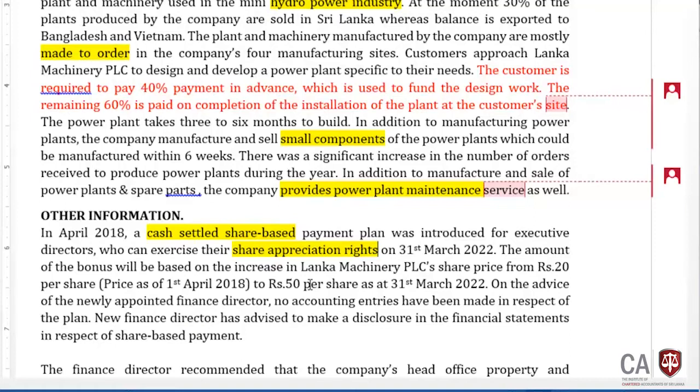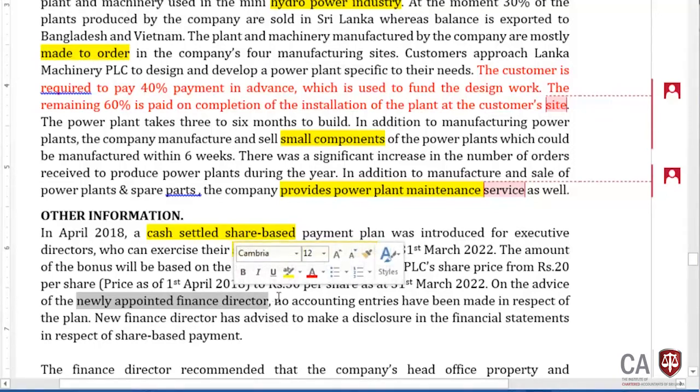But simply for your answer, the good thing in auditing is you have to say this is an item where valuation is complex and subjective and may be misstated. For writing that, you will get marks. Mentioning various models and how it is practically done is not expected, but you have to articulate the risk. Then, let us see how this is accounted on the advice of the new FD. See, this is a risk. If the FD is new, the FD may not have a good understanding, and you can highlight that as an overall risk.